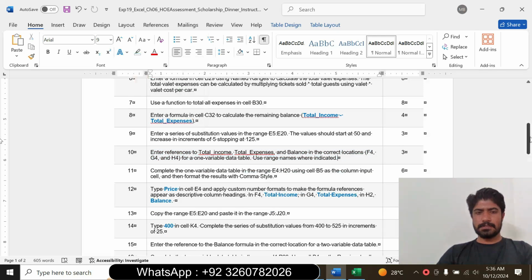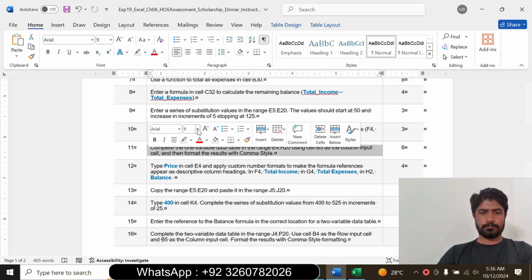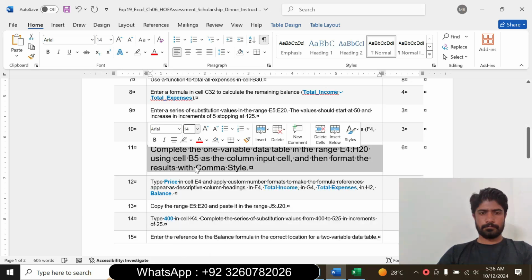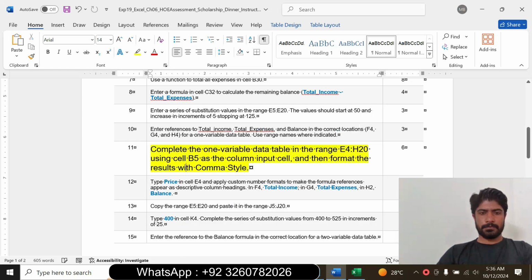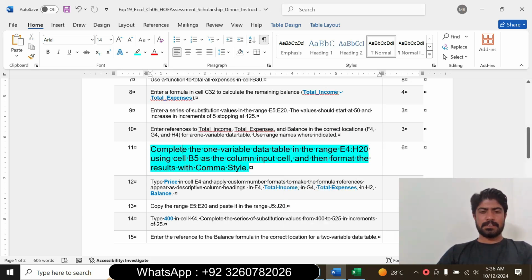We can move to step number 11. Step number 11 is: complete the one variable data table in the range E4 to H20 using the cell B5 as column input cell, and then format the result in comma style.